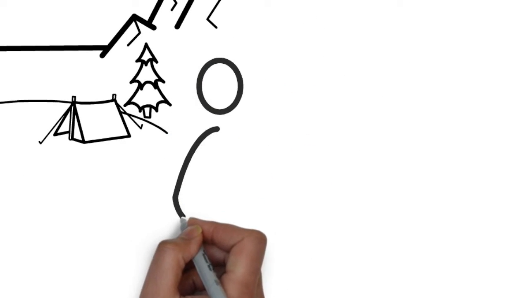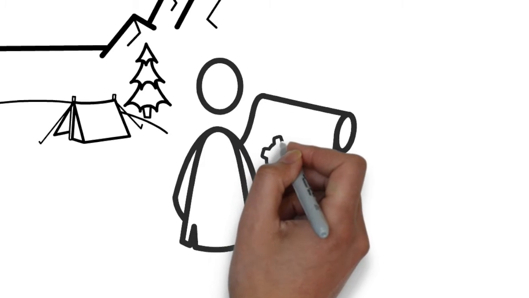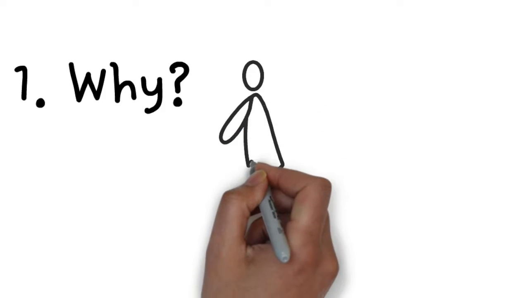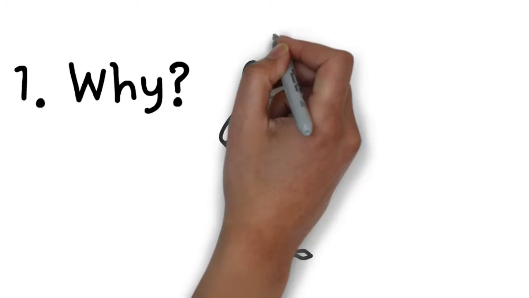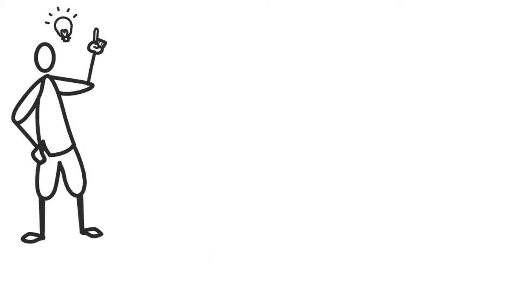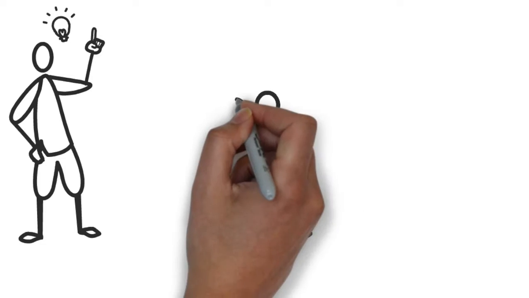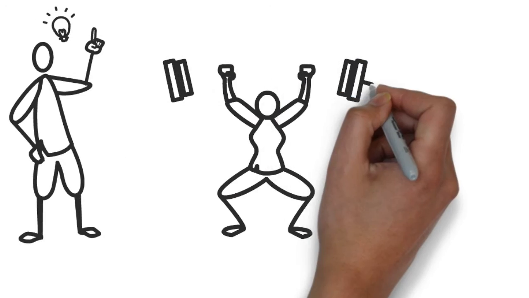But despite this, the initial questions that you need to ask are very similar. So to achieve your goals, you just need to answer these questions. The answers will be the basis of your plan. 1. Why? Ask yourself, why do you want to do the things you are thinking about? Asking why helps to work out what you value and what motivates you. Why is it important? Why do you want to succeed? You need to know and understand the reason to give you the drive to accomplish the task.